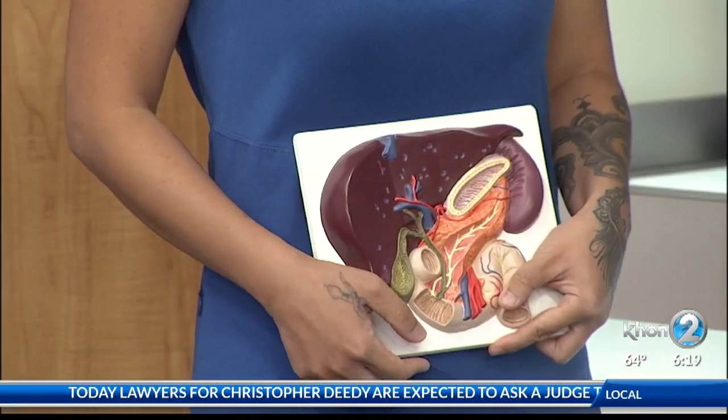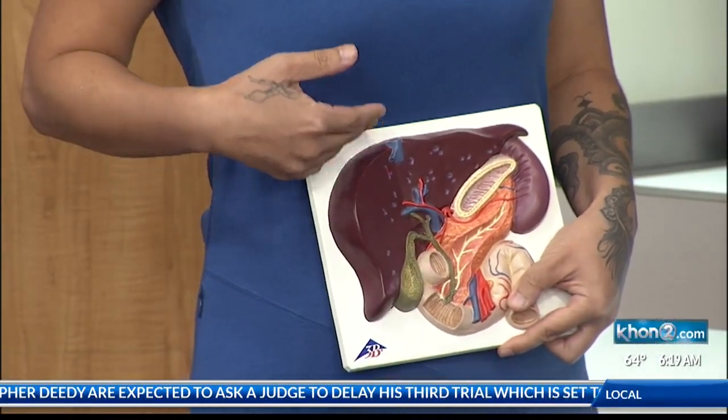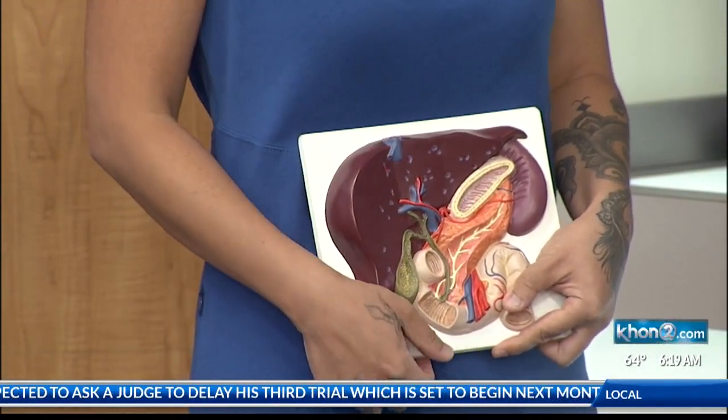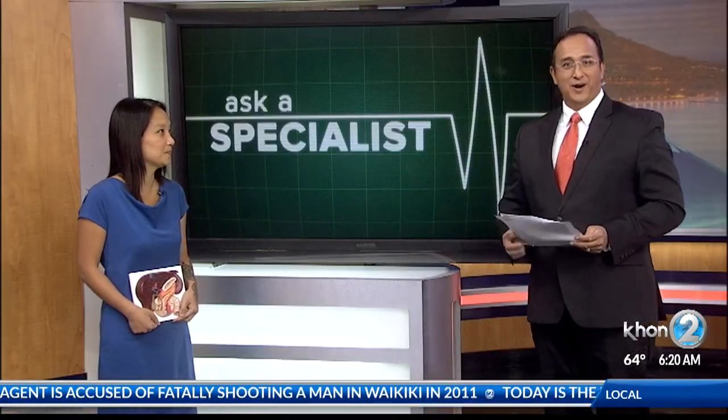And so the next question that I have, you can live without a gallbladder? You can live without a gallbladder. What does a gallbladder do for us every day? The gallbladder holds bile and squeezes bile into the intestines to help with digestion. Without the gallbladder, we still have bile that's going from the liver through the bile ducts directly into the intestines. Is it a common procedure? It is a common procedure. Wow, I did not know all of that about our gallbladder. We can live without one? We can live without a gallbladder. Wow, so much to learn.